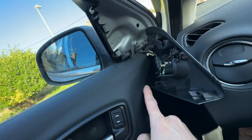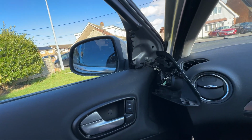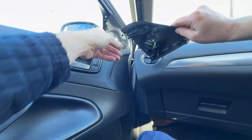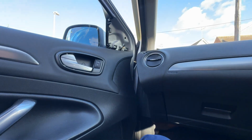here, is behind the door card. Thanks for that, Ford. There's plenty of space here. You could have put the plug at an easy to reach place, but no. So part one, let's get this tweeter out of the way. Right, that's the easy part.